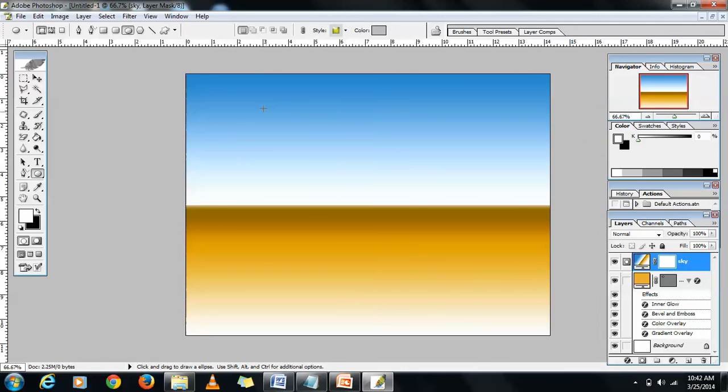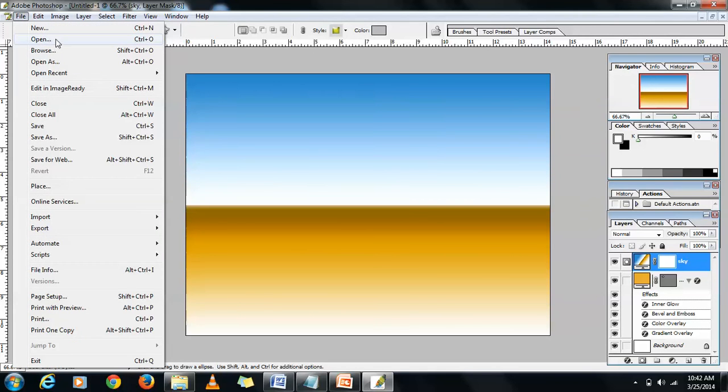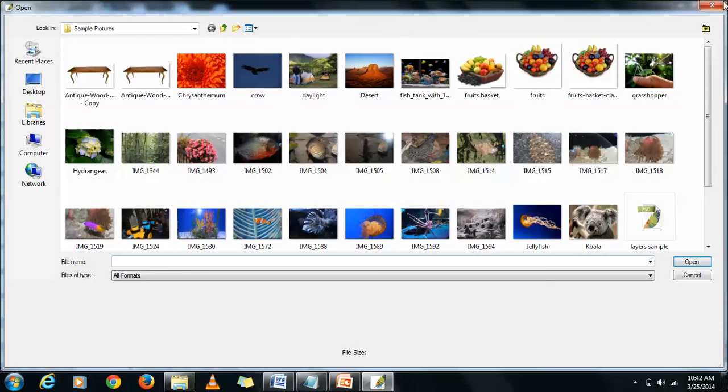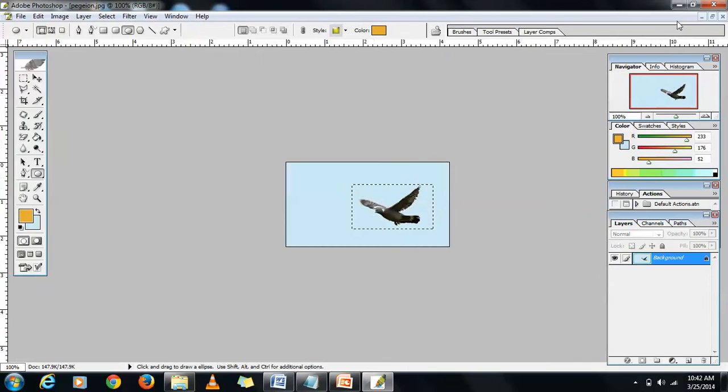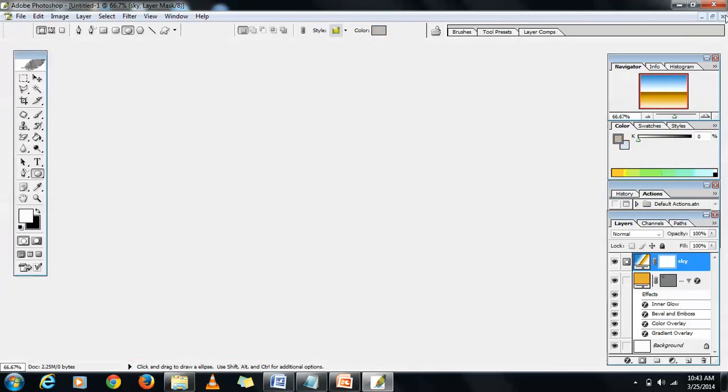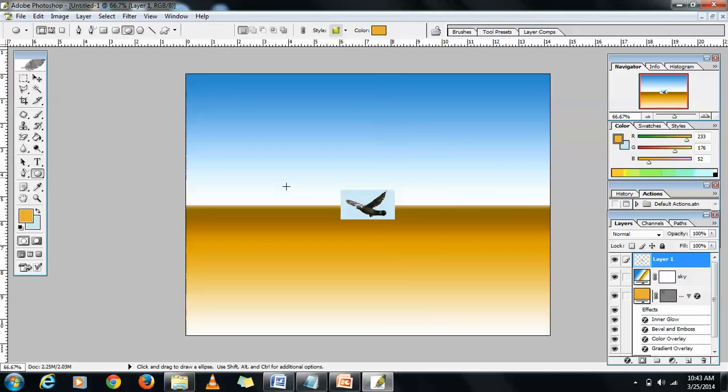So now if you see, my sun has gone behind this layer. We can move that later. So I also want to include a bird picture in my screen. So I have a pigeon picture with me. So what I do is I select that and then I paste it here.